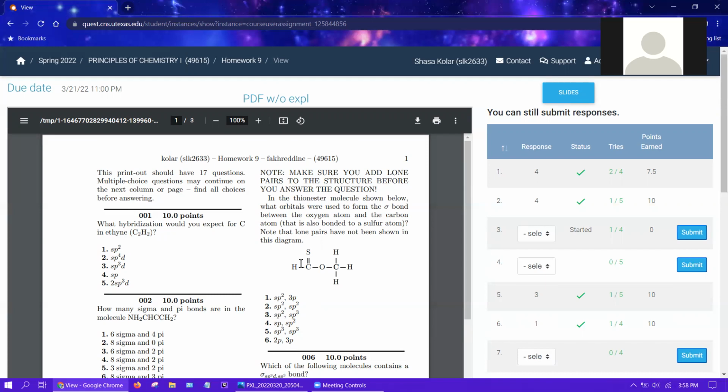Yeah, I got the sp2 for the carbon, but for the oxygen, I thought it was sp. So that's where this comes in. Note that the lone pairs have not been shown in this diagram. Just looking at this oxygen, it looks like it's an sp hybridization, right? But it's not, because the 2 lone pairs count as regions of electron density. So right here and right here, there's an electron pair. It's a bit odd, I do agree, that the electron pairs, despite not bonding, count towards hybridization, but they do.